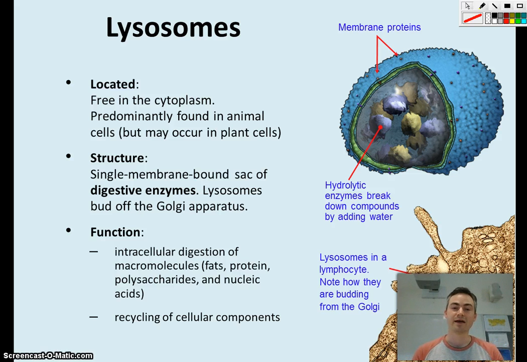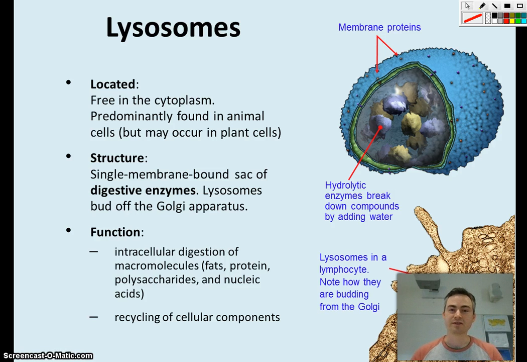And these are sacs, similar to a vesicle, basically, a membrane-bound sac that is floating around in the cytoplasm. They are a sac, though, that's got a really specific purpose. They contain digestive enzymes. And they're made at the Golgi apparatus, so they'll bud off from the Golgi apparatus containing these digestive enzymes. And their function is partly for intracellular digestion of molecules.